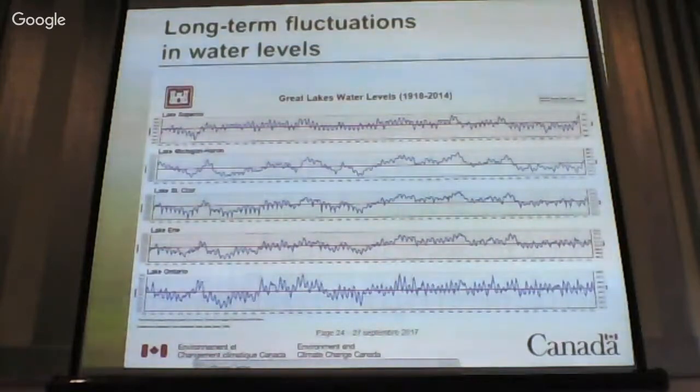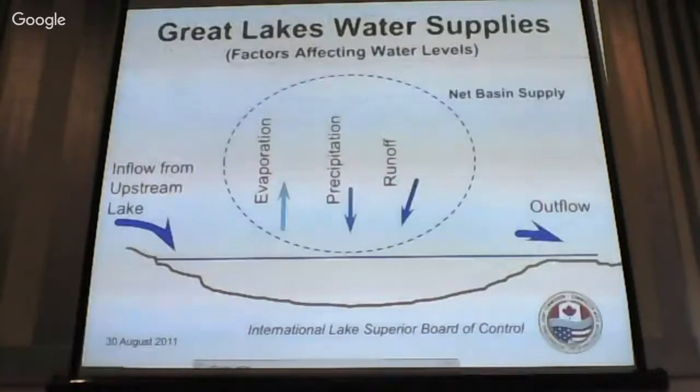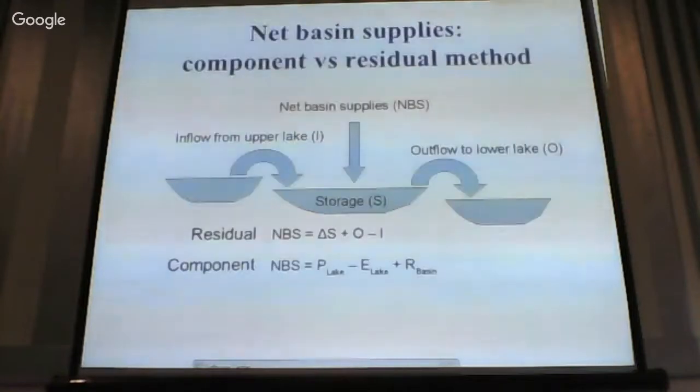So the International Joint Commission asked us to develop a model to understand what's driving it. So what are the meteorological drivers behind these lake level changes? And to do that, we've looked specifically at evaporation, precipitation, and runoff. So evaporation from the lake, precipitation on the lake, and by runoff we mean all of the tributary flow going into each lake. So from these 3 terms we can compute what we call net basin supply.